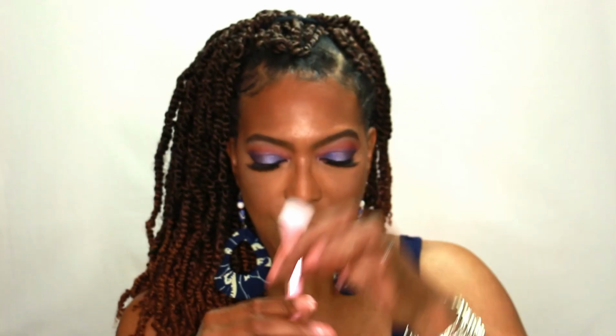So this is one of the brushes here. It feels really, really soft. I like that. I love the pink color, so really, really cute. I love the fact too, like I said, that it comes in this little carrying case. And this is really nice because when we're traveling, it's super awesome to have this type of case to carry our brushes in. I am going to love this. This definitely will be going with me on my next trip.